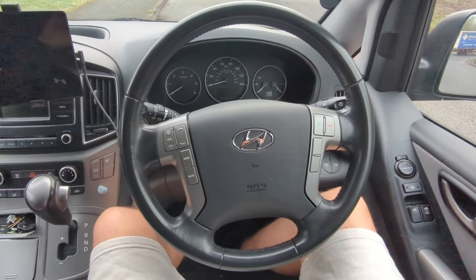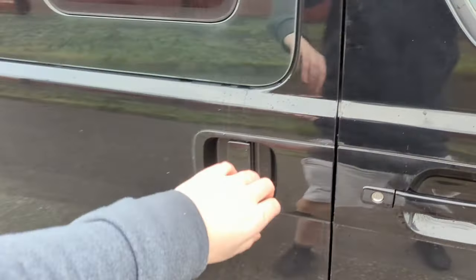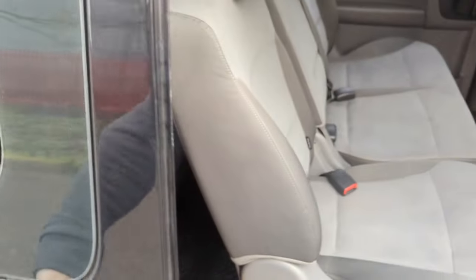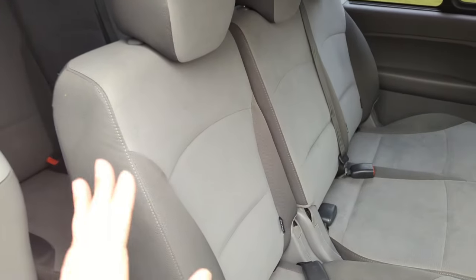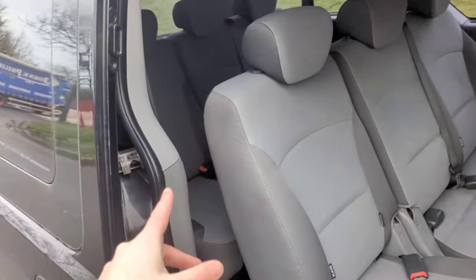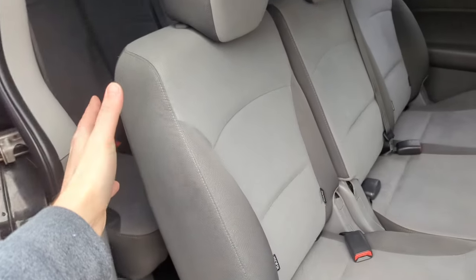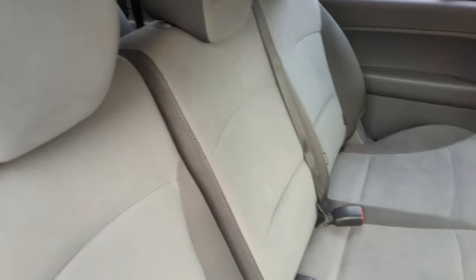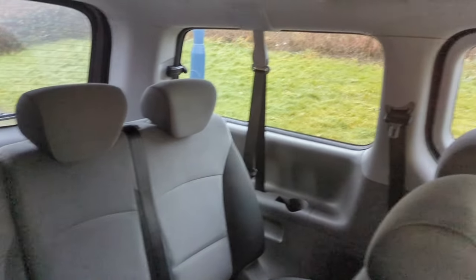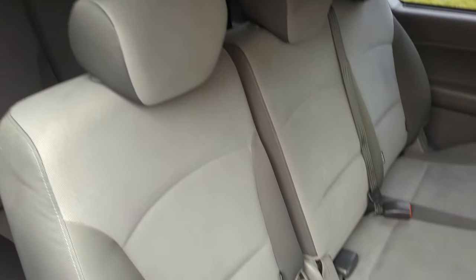You're probably expecting this to have automatic doors - no, it's like opening a transit van. Look at that - mint for the stage! Now don't forget, depending on licensing, certain councils will not allow this as a seven seater because you have to physically move a passenger out of the way to get in - you can't have conference seating with seats facing that way. That had become a big problem for certain councils, but for Liverpool it is fine to have seven passengers.